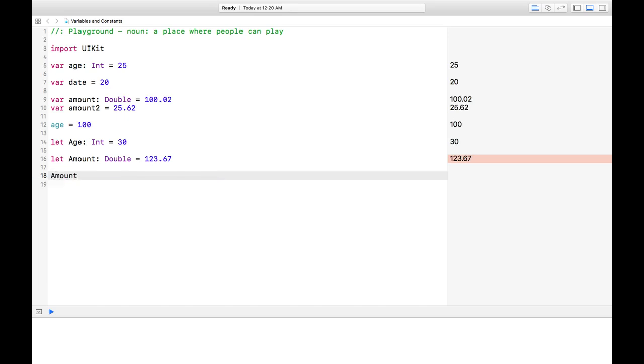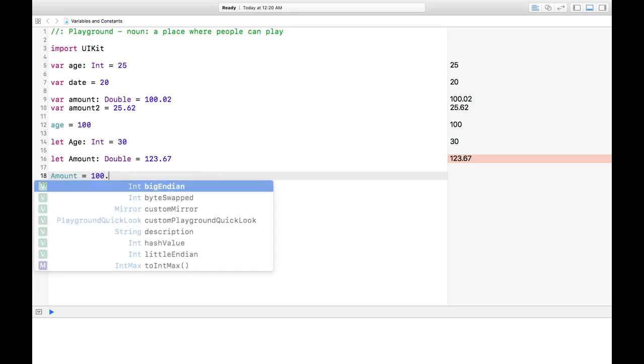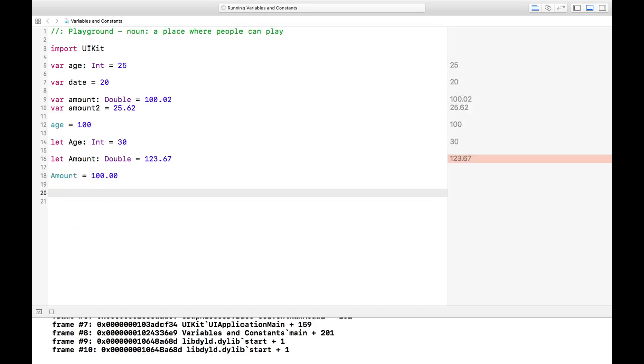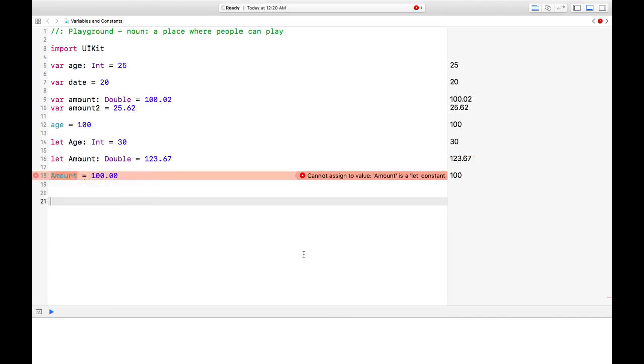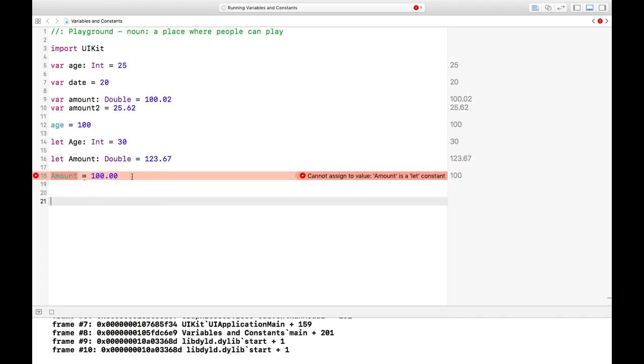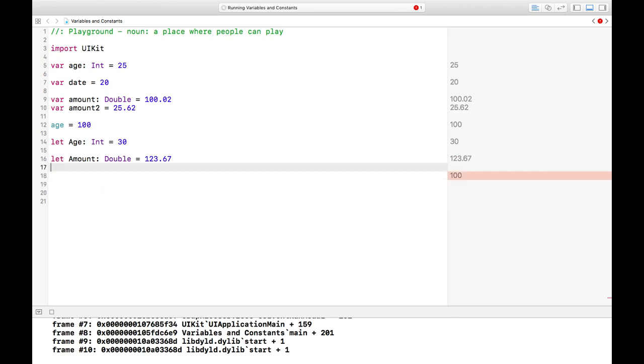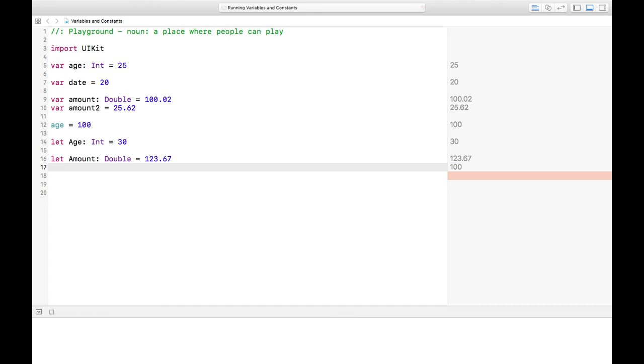So let's see that in action. Let's say it is 100. You can see that now it will display an error. The error is the same, which is cannot assign to a constant value. So let's remove this line. So this was basically about creating variables and constants in the Swift 3 language.